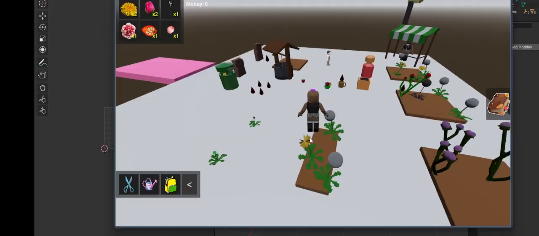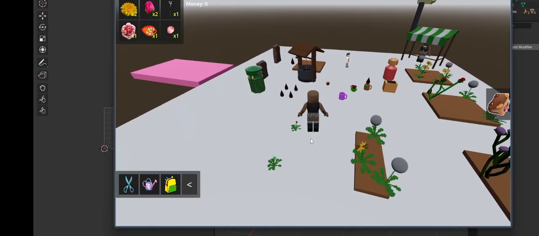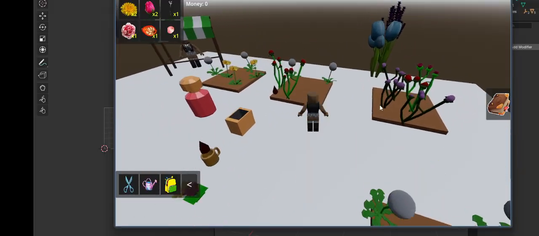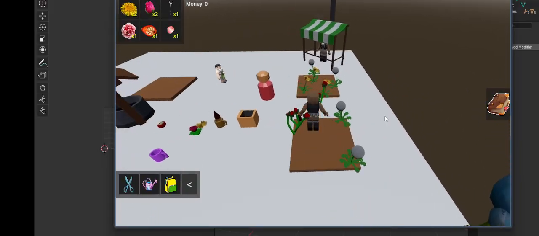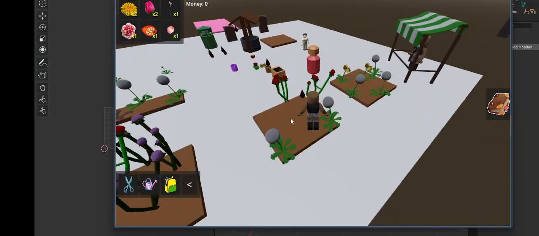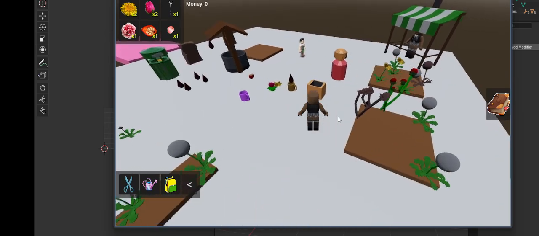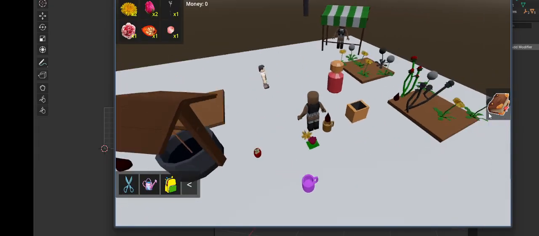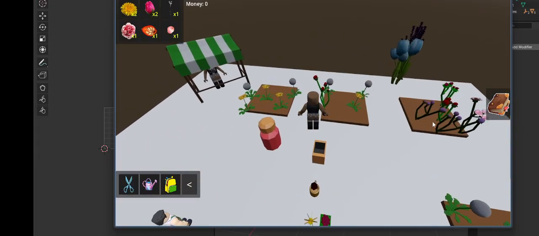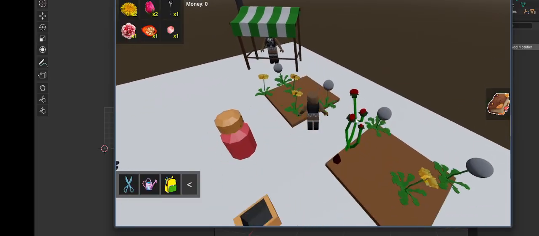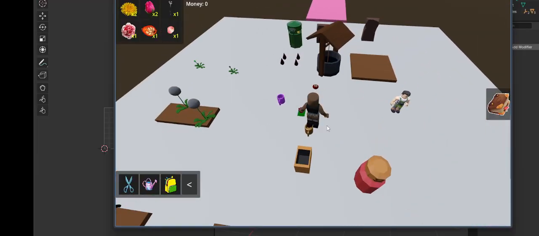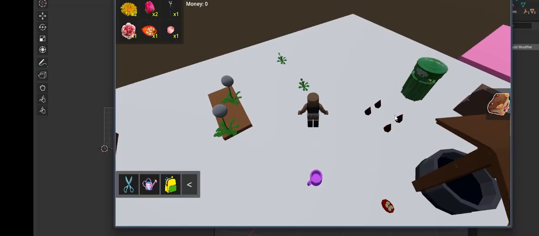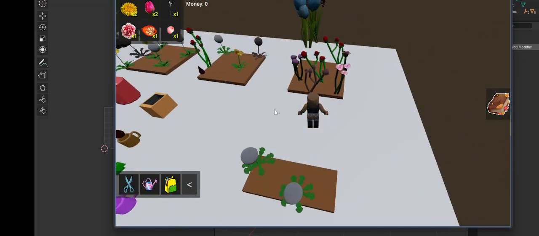But so far, for the purposes of this game, as you can see, I can finally jump. Not like two videos ago when it was extremely laggy because I imported that one flower. I'm working right now on importing all my flowers and adding the actual amount of flowers I wanted to do before I move on to authoring, which is the other thing I have to do if I want to make a standalone game. I actually have to make a storyline and not rely on the fact that this is just a hangout spot where you just learn about plants on the side.